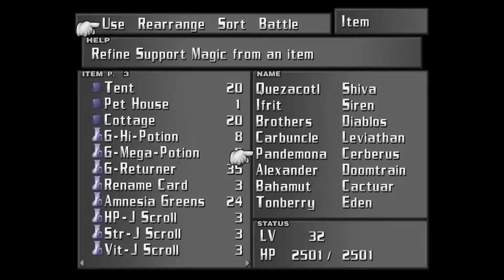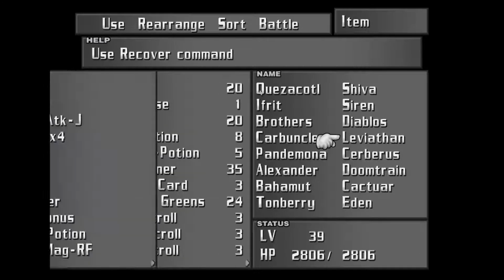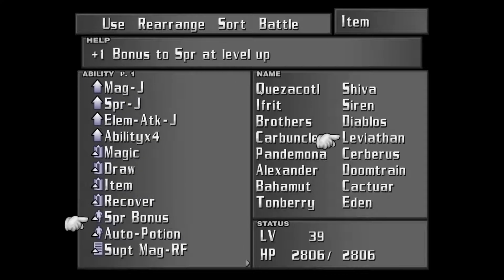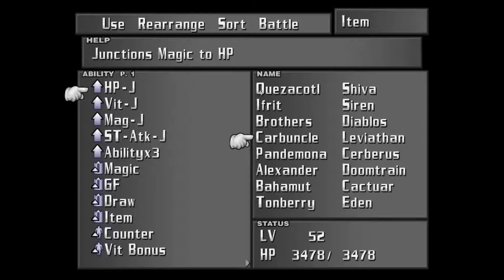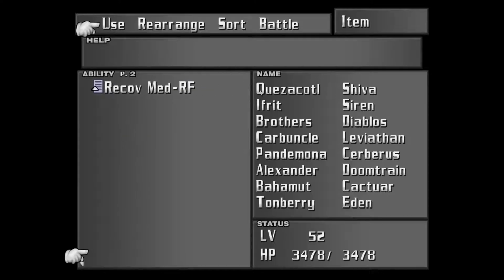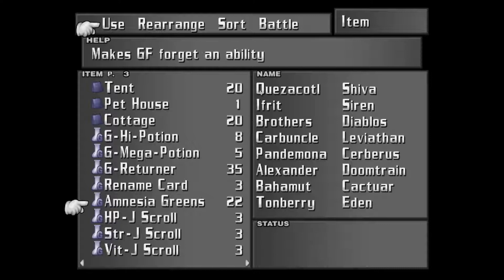Okay, just going over my notes again real quick. There was one other thing I wanted to get rid of on Leviathan here, and I believe that's going to be Auto Potion, because I'm not going to use that. And on Carbuncle, we could also get rid of Vitality bonus. I'm probably not going to use that anymore either, just to give them lots of spots, because we're going to give them a lot of different abilities here. So we used a bunch of Amnesia Greens.